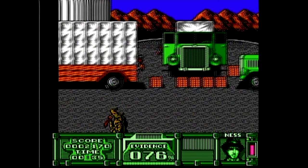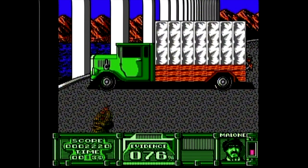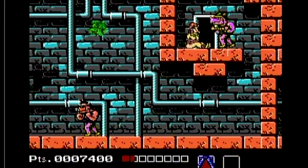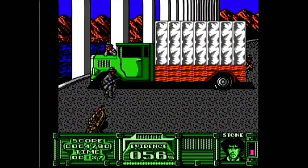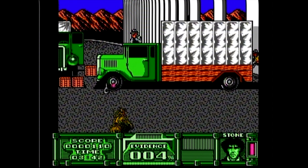Fortunately, you have three other characters to choose from by pressing the select button. Each of them has an independent health bar, so it's important to be proactive and cycle through the characters before they perish. It's a similar setup to that of swapping the characters in Teenage Mutant Ninja Turtles. But unlike TMNT, your character's life will regenerate when not actively being used, so as long as you're routinely swapping out characters, they'll eventually all come back up to full health.